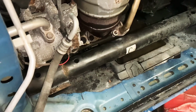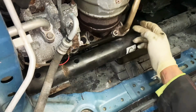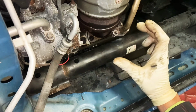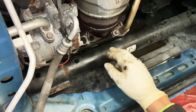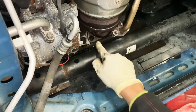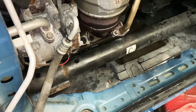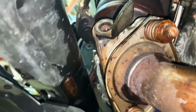Alright, now I'm gonna heat up this nut right here and the one on the other side. Those are the ones that hold the exhaust to the manifold, to the cat manifold, whatever you want to call it. And then you want to remove them from the bottom. So I'm gonna heat up the top nut right here on each side and then pop it out from the bottom. Next, so I guess I'm gonna heat up the top, take these off.